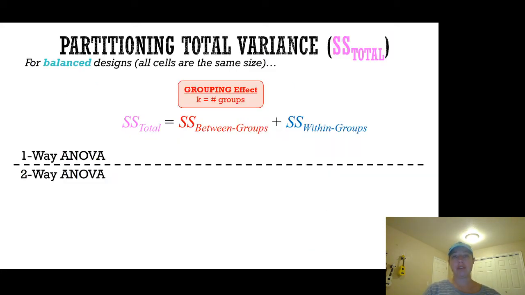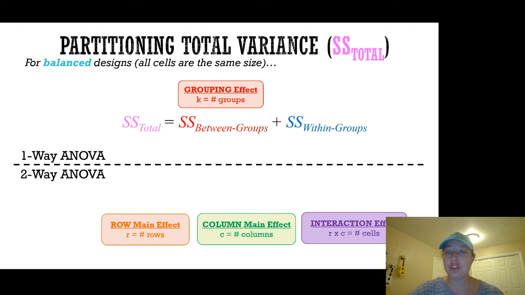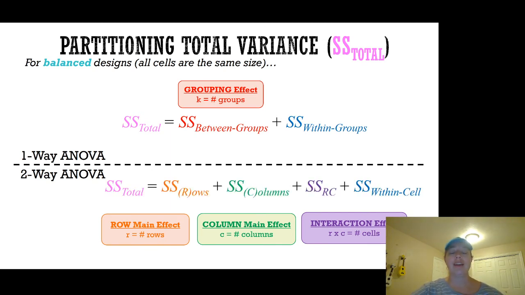So, partitioning the variance. We said that there's a person-to-person variation, observation-to-observation variation. And we're going to focus on the situation where we have balance, where we have the same cell size across all of our combinations. So in the one-way ANOVA, we took our total variation and we partitioned or divided it up into two pots, the between groups and the within groups variation for our K number of groups. Now when we have a two-way ANOVA, instead of just dividing into K groups, we have rows main effect, columns main effect, and the interaction. Remember, we're going to have three tests, three F tests, three P values. So when we divide up or partition our variance, we have those three piles for our two main effects and our interaction, and then with our within cell.